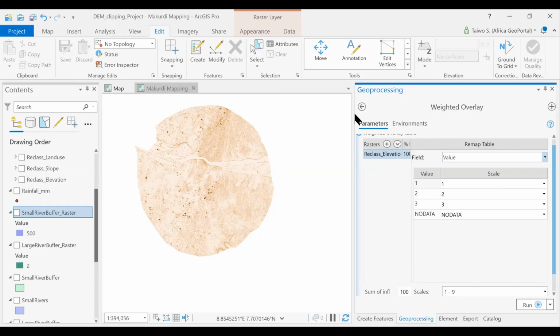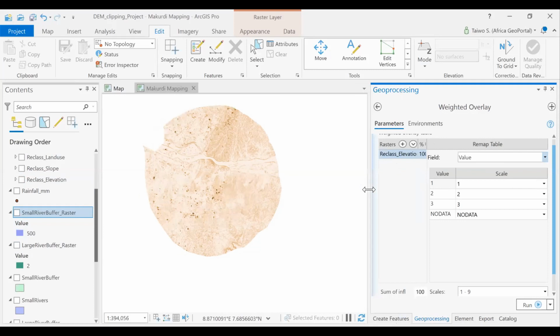Let me do something for 5. But you see now, here, I did it for 3. But I want to show you, if you reclass to 5, you can still break the weighting down to 3. Okay. You get my point now? That is, if you reclass your slope to 5, it makes more sense and it makes the analysis more spatial. So that's why I will leave it at 5 for the reclass. But for my weighting, I will now make it 3.